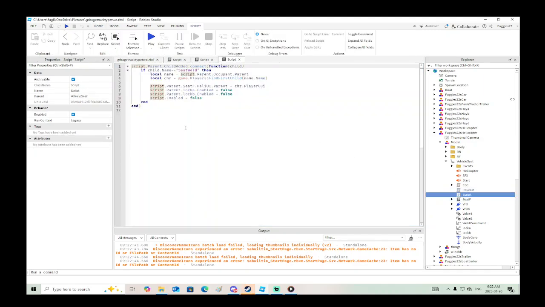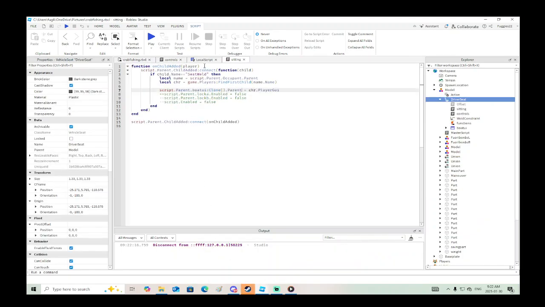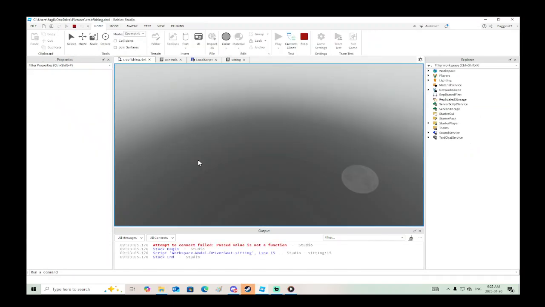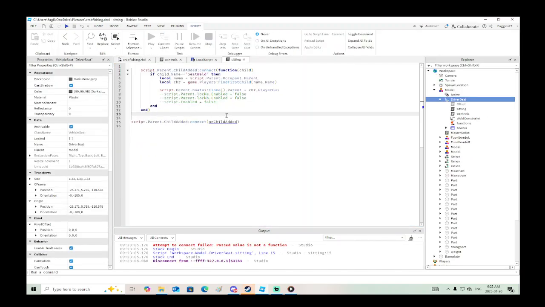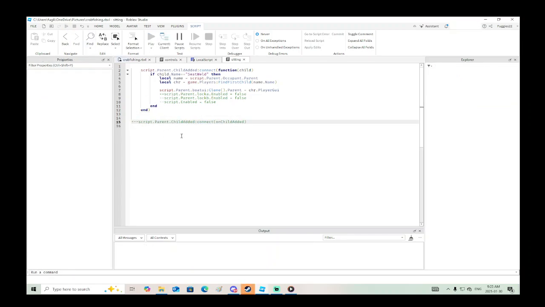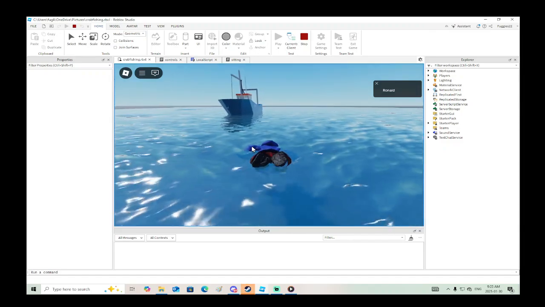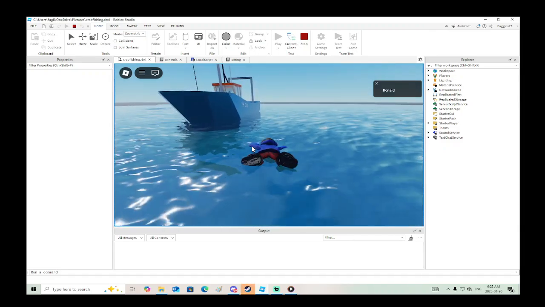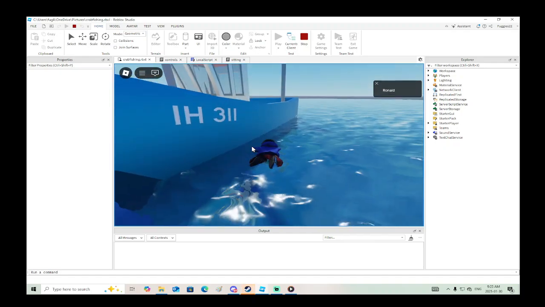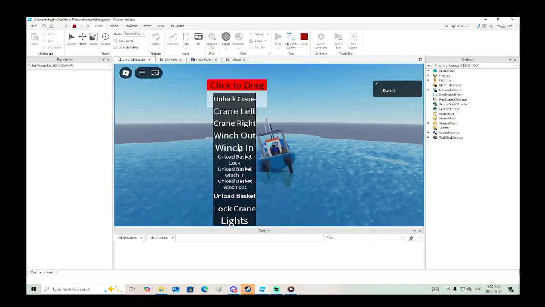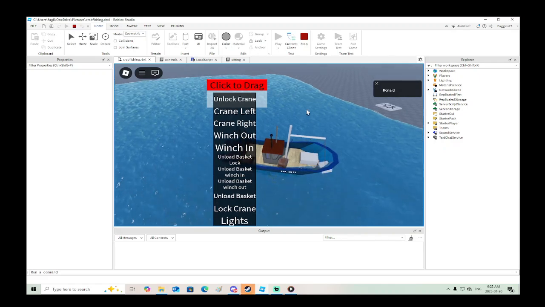Oh, that's why. That is why. We don't need that, and we don't need that. Oh, and then it's going to give me an error here. It's going to say, hey, you're using a different function. Now, I probably don't have to say clone.parent, but I probably should. Bingo bango bongo, there we go. Perfect.